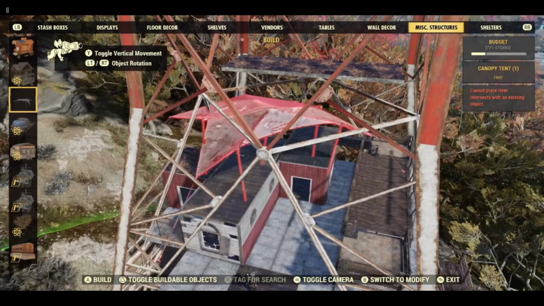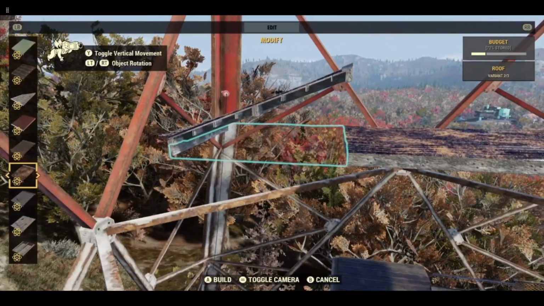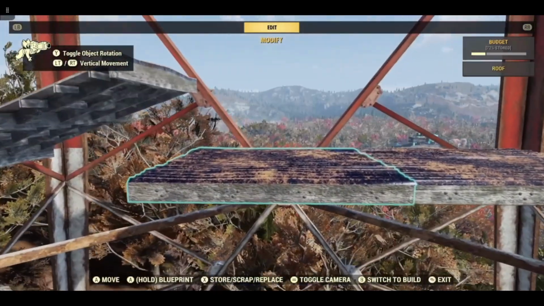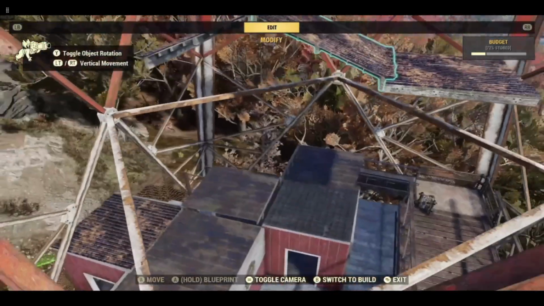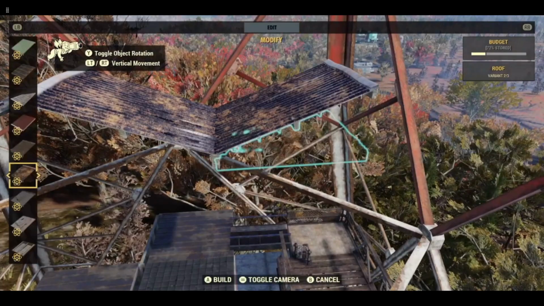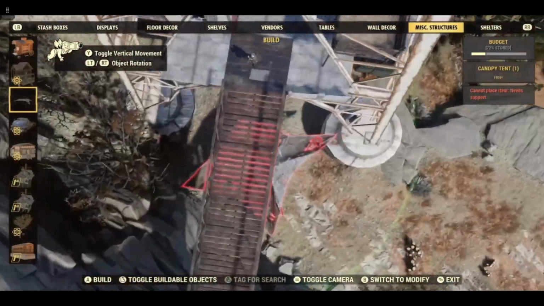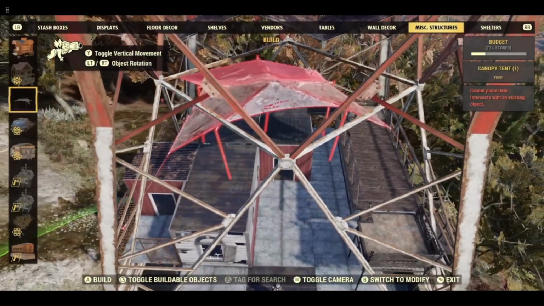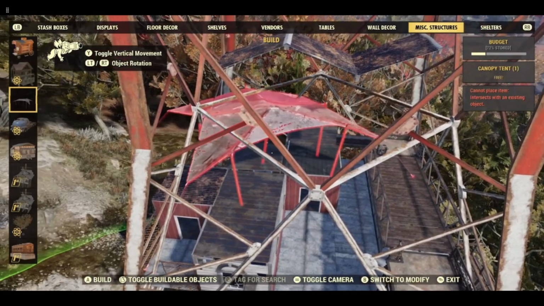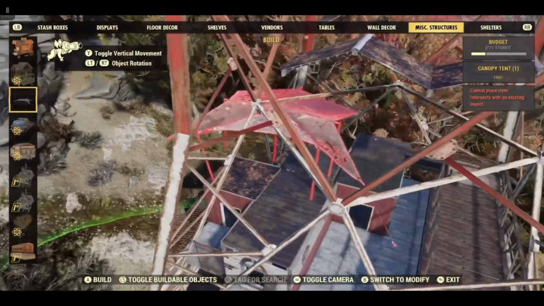This can be an absolute pain to get on. If you'd done these the other way, it might give you a bit more space. Let's try this one. You can't do the tent first because you won't be able to get the walls on to get the roof on, so it is just a matter of it will go on.